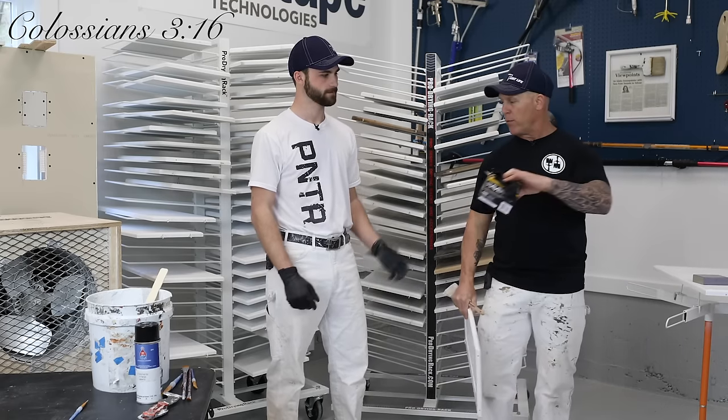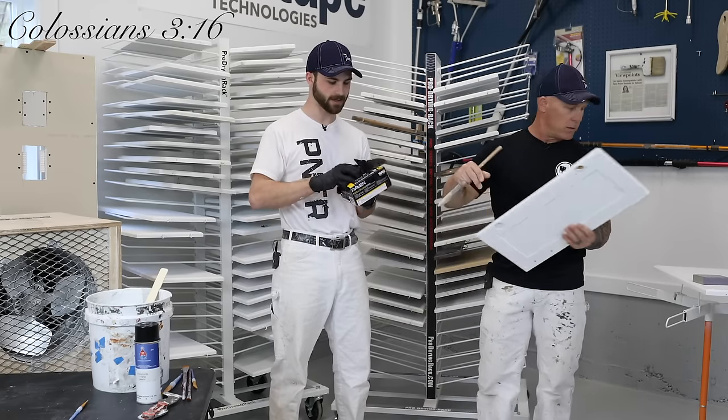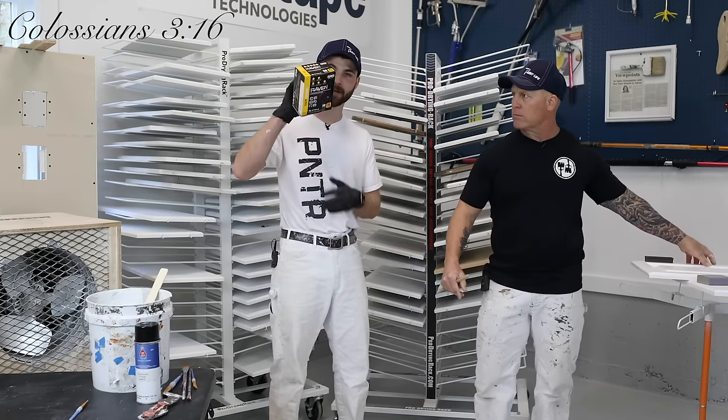We do use rubber gloves, don't we? You got some gloves on. What are those things? These are some Raven gloves and they're going to be on the store here pretty soon.